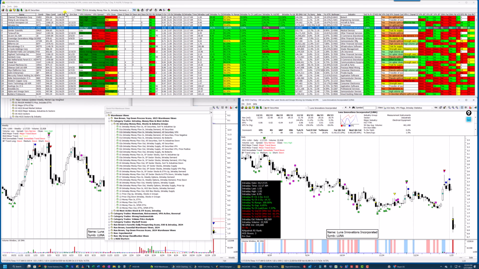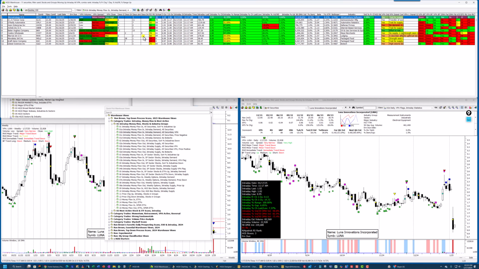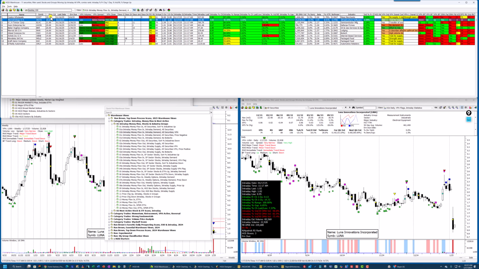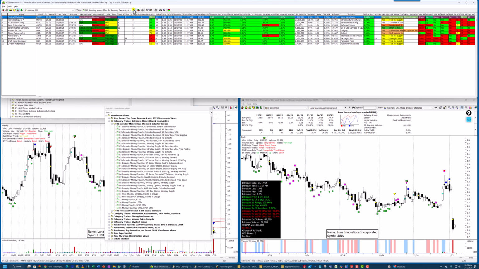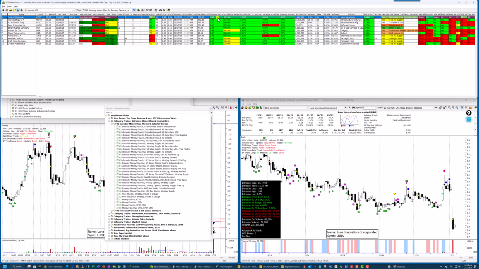Now, we're in all securities, so you're going to get a lot of junk. What I suggest doing is going down either to the HCSI groups up here, which have all been updated this week, or you can go down to my market analysis user groups and select any of these. So let's just go into NASDAQ 100 stocks, and I'll sort on raw combo. This is intraday demand. You can see that Costco is at the top of the list based upon the criteria that I showed you for money flow.